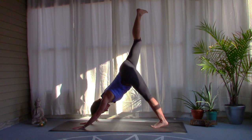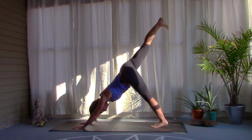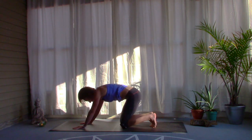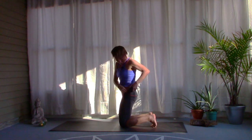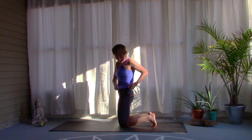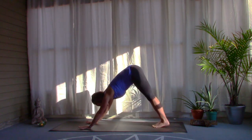Coming back to 3-legged dog, square the hips off. Release the heel of the left foot. Lower the right foot down. There goes the microphone. So hold on 1 minute. Okay. Technology malfunction.